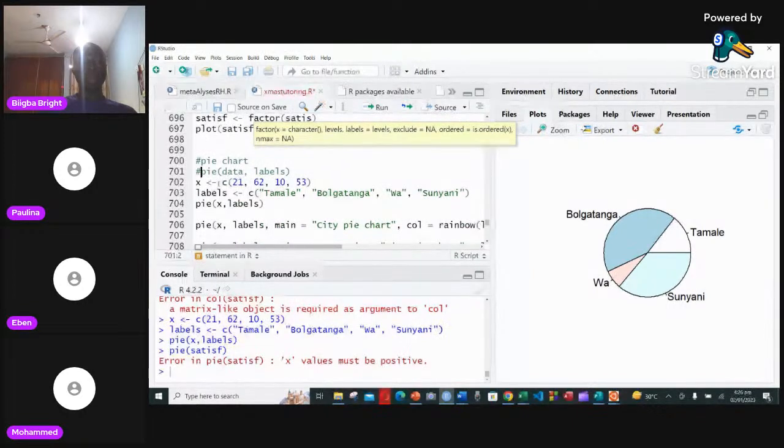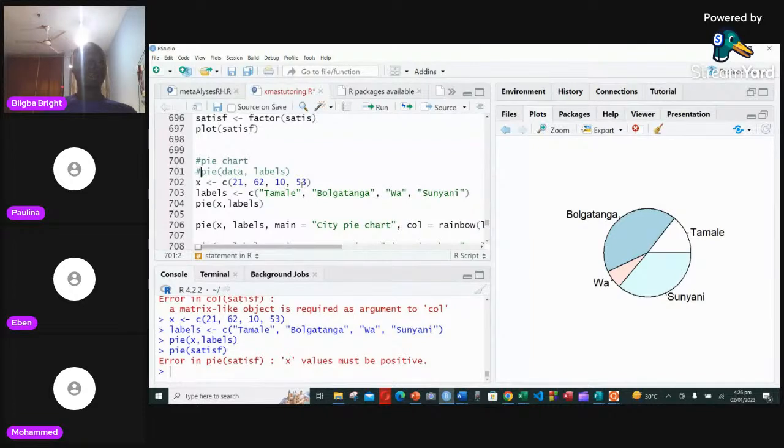For the pie chart, just create a vector, then create the labels, because every pie chart has labels. You have different temperatures of people. So if the temperatures are 10, then there must be 10 people. You just give the names of the people as labels.